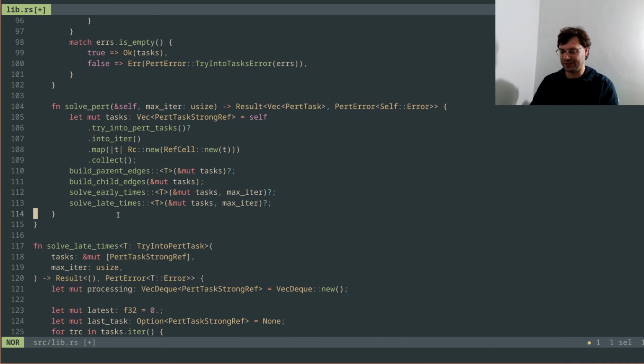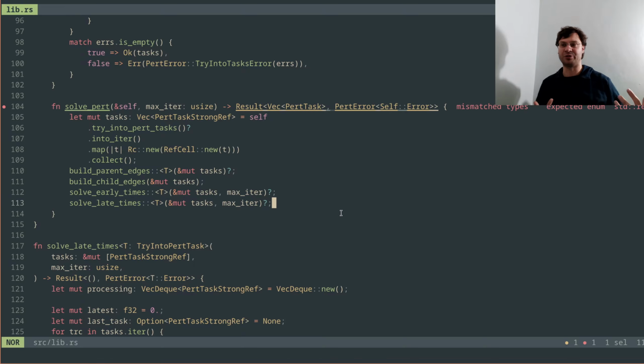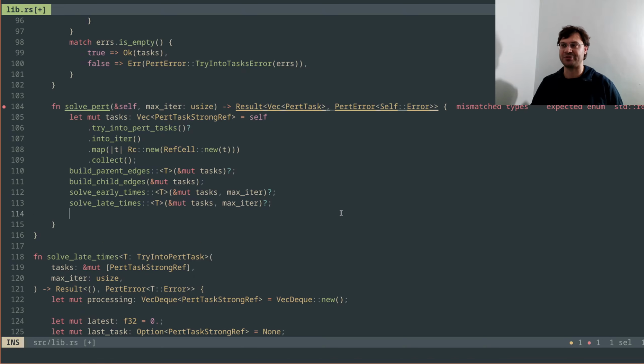Sorry, we want to return an OK, but we want to actually return the tasks, because then we want to do some post-processing on it and maybe get some insights onto the critical path. So we want to be able to take the tasks out of their strong references and get the owned version back.